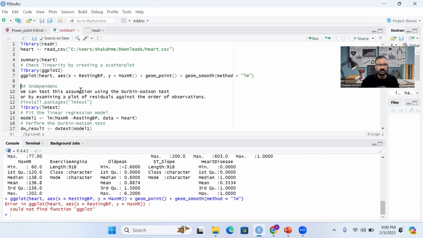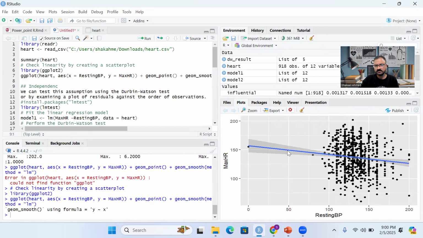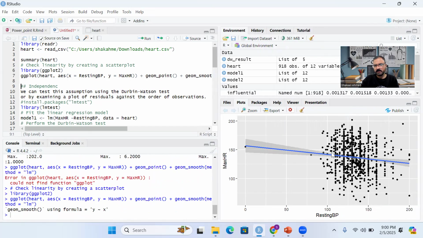Sorry, we need to load ggplot, and then we can run. You can see, is there any linear relationship? I don't see a linear relationship; there is no relationship between the two variables. The relationship is not significant, as we can see with the plot. This is just a shape of a circle.